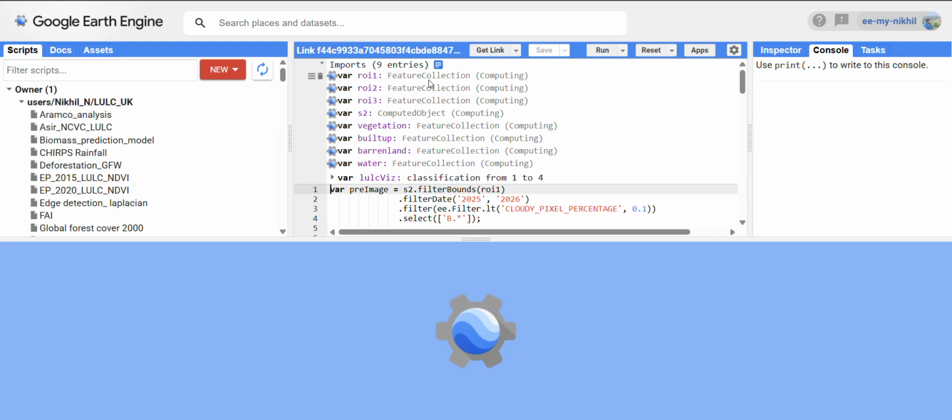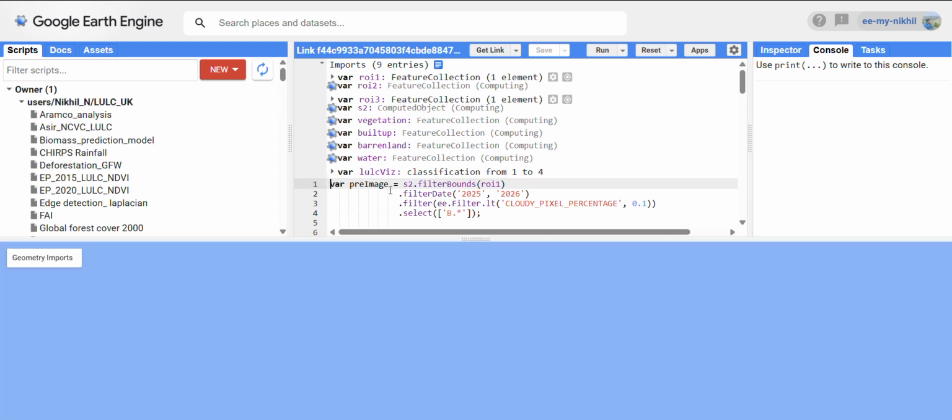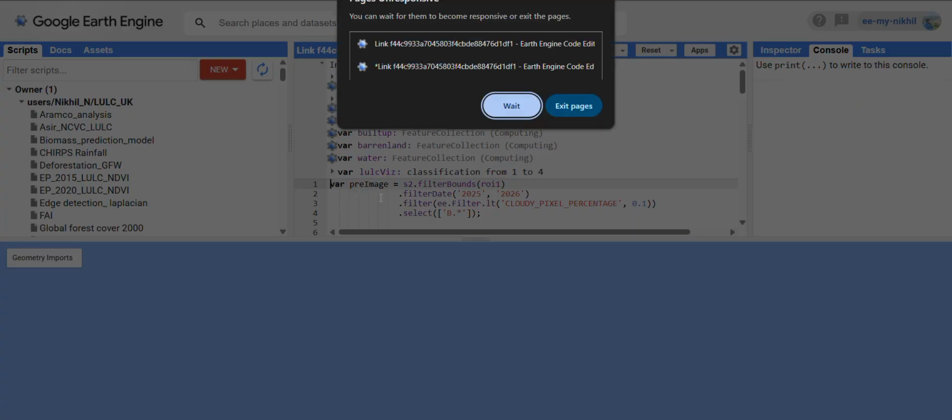We have built a classification model and we have applied the same model to three regions of interest across the state of Karnataka. So now we are gonna assess the accuracy of the model with the help of some useful statistical measures such as the overall accuracy.